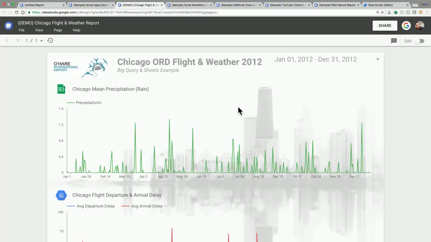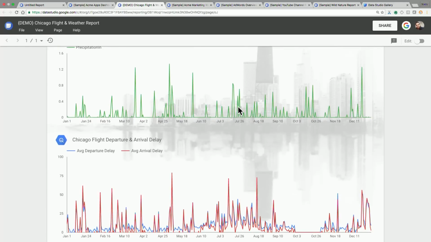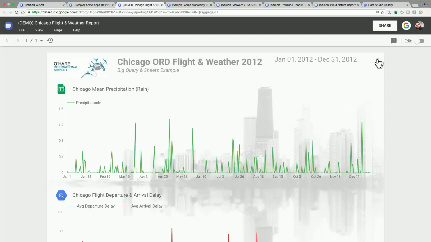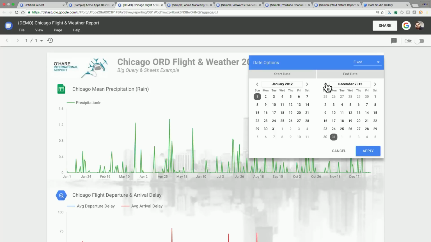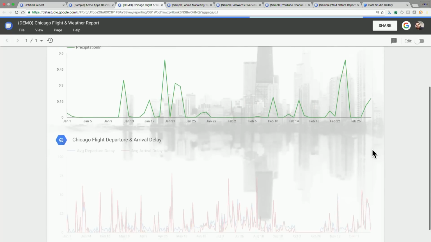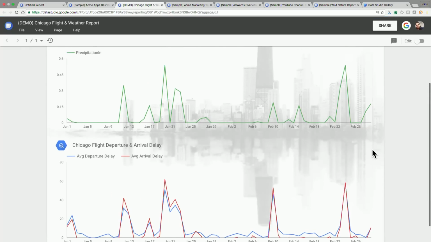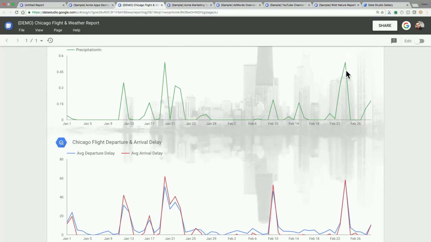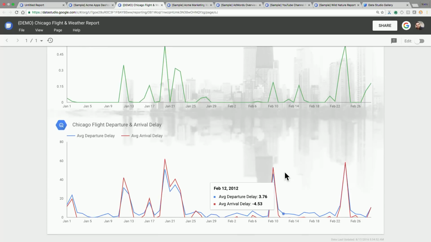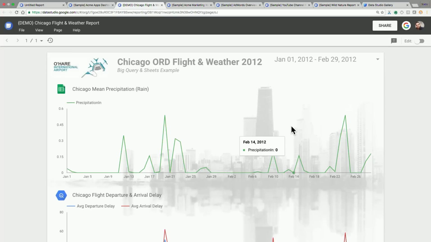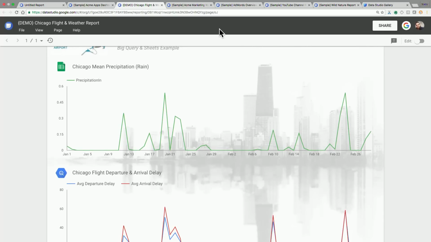So you can actually coordinate queries across data sources and see if you find some interesting insights. I know we're going January. Let's go to the time when it snows a lot, so maybe January and February. I'll go ahead and hit apply, and we see some spikes here. We'll give it a second, and you can see that indeed there is some correlation between precipitation and average flight delays. Yeah, which one assumed, but now we have data to prove it. That's right, which is always great.